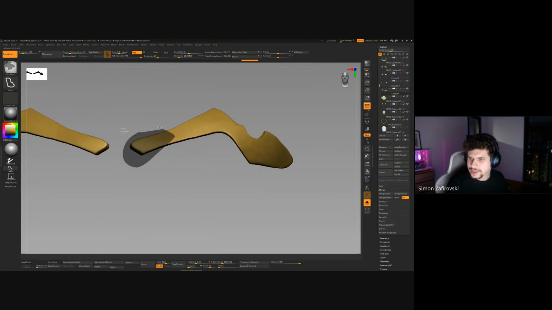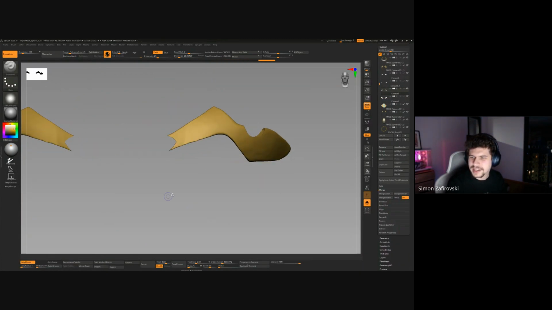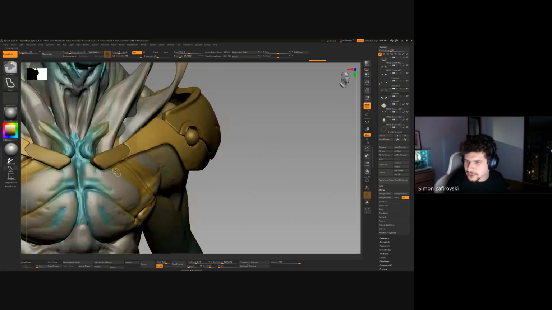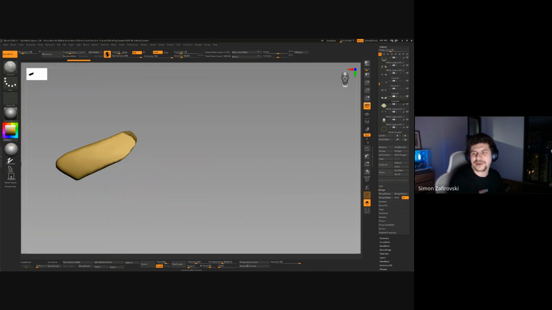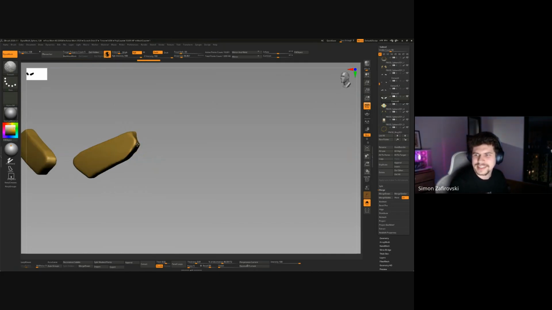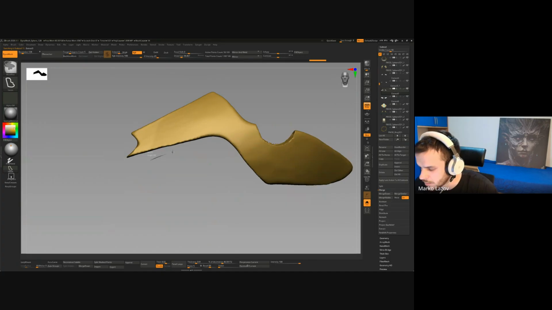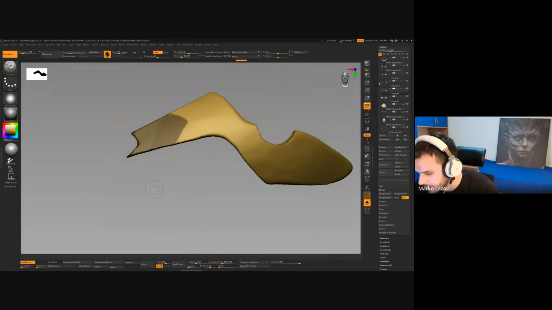Besides practice, what goes on in your mind when designing or making a character? The question is, how is he so fast and accurate?